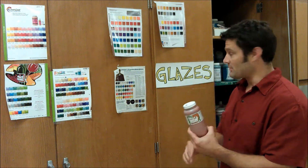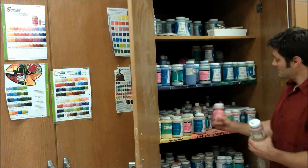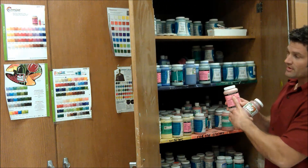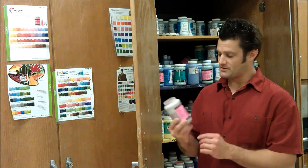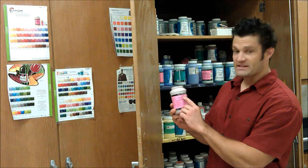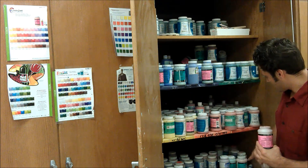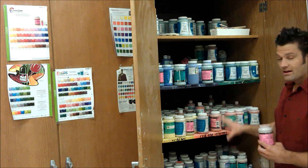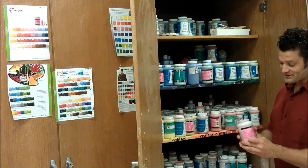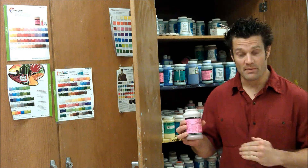This will actually change to a green color whenever it goes through the kiln again. To paint a project we've got to figure out the color we're going to use by selecting the number and checking with the number on the chart first. The first color I'm going to pick is Rustic Red. Rustic Red is in here with reds and oranges and as you can see each one is color-coded to fit the color that is supposed to go there. I found this one and I'm going to use it for the top of my coil pot and the bottom, then I'll pick a different color.